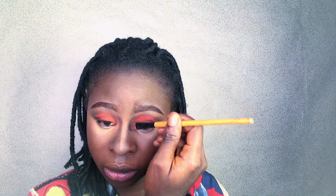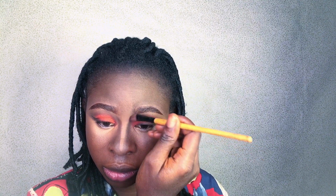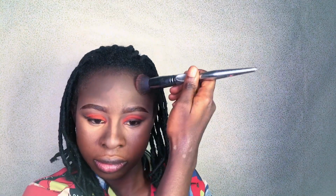So I am done, and I think I already applied my foundation. Yeah, so fast. I already applied my foundation, my concealer, and yeah, I am contouring. I love to contour. And I still use my very dark powder to contour my face all round. So to give it that really dark shade, all the dark places will be dark, all the bright places will be bright, and everything will just be coming together.